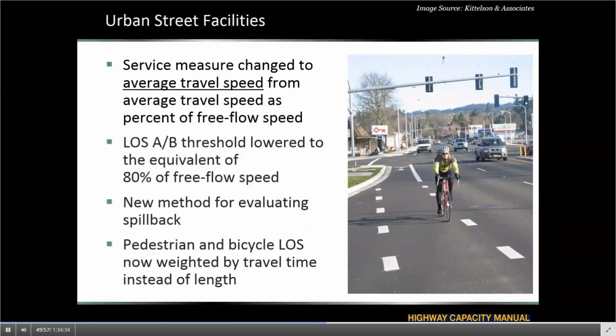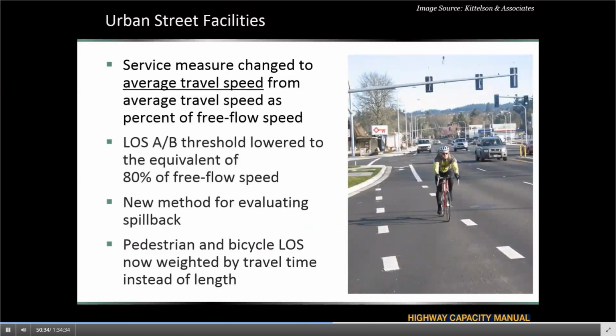Through the reliability methodology and the project that developed reliability methods, we now ran into a lot of scenarios for urban streets similar to freeways where spillback does occur. And because of that, there was a need to develop a methodology for evaluating spillback from one segment into the next, how that impacts the volume processed, how that impacts the signal timing. And so that method is now explicitly integrated into urban street facilities, which is quite exciting. To where now urban streets, just like freeway facilities, can handle oversaturated conditions and account for spillback.